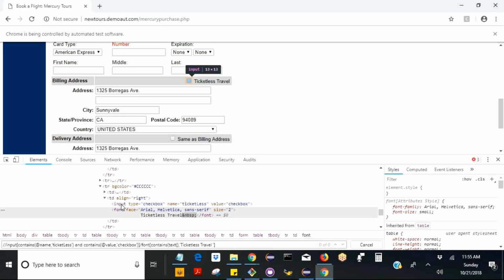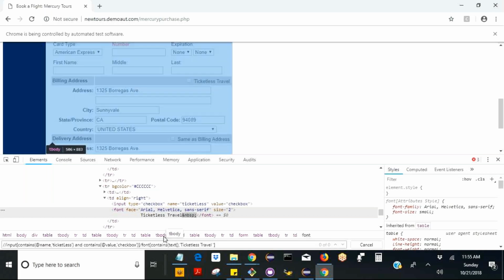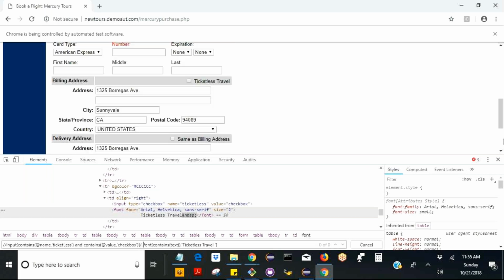I'm changing it. Okay. Now, how do you deal with this sibling situation? So font is a sibling, right? There is a convention for sibling.